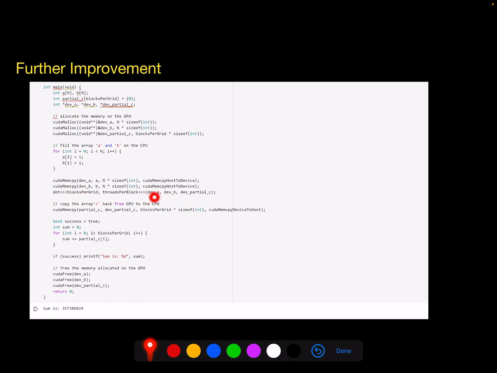After calling the kernel function, we copy data from the GPU to the CPU. Here we need to do a final round of summation because our partial C is still an array. After this operation, we will have a single scalar value, and then we print it out. You can compare this numerical value with the previous version, and you will find they are identical.